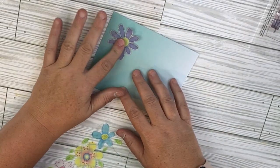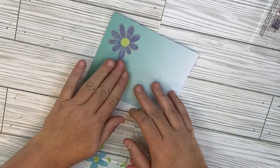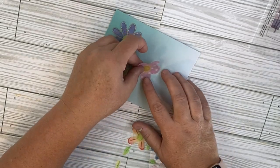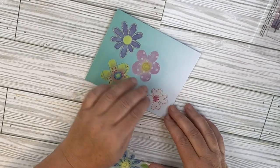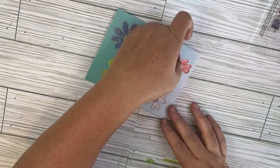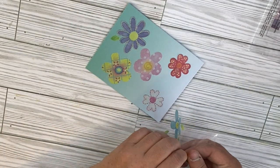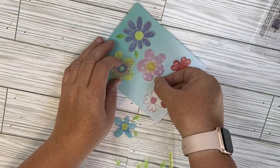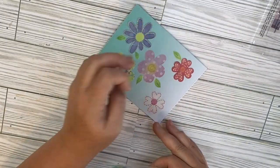For this cute card, we're going to use some stickers that I had on hand. You can pick up flower stickers a dime a dozen at Hobby Lobby and the Dollar Tree. I'm just laying them in a group — I think five is what I end up putting on here, and I just do various ones in different colors and sizes. Once I get my stickers on, all I'm going to do is take some buttons that I think go well with each sticker and attach those buttons into the middle of our flowers. I also go ahead and add leaves around the flowers to make it a little bit more like actual flowers, and then that is it for this simple card. This would make a really cute friend card, summer card, or birthday card.